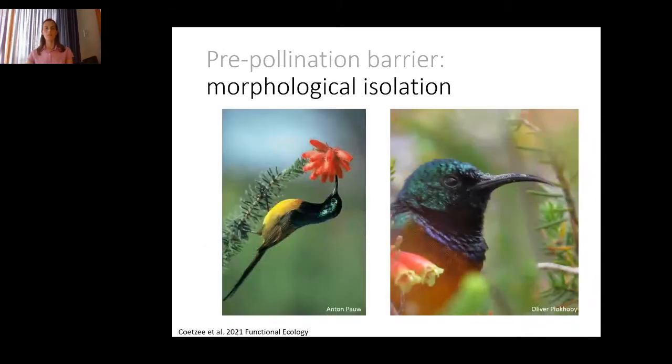And then thirdly, morphological isolation is another mechanism that can be used. Now, in Ericas, the bird-pollinated species all have similar flower morphologies, these long tubular flowers, and the birds probe them in much the same way. And therefore, the length of the flowers could be an accurate indication of where pollen would be deposited on the sunbird's bill or feathers as they're probing the flowers. And therefore, that information about the size of the flower parts can be very valuable to determine whether pollen will be mixed between species as a sunbird visits 1 or 2 or more different species consecutively.